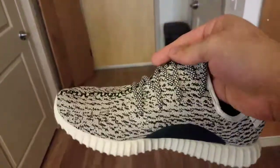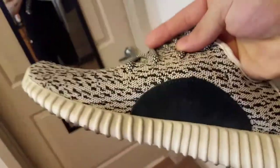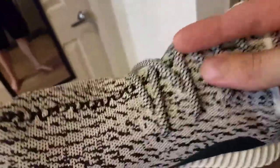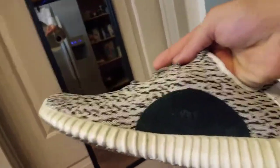I can tell you this is some good quality replicas. If you're comfortable wearing replicas it doesn't matter what other people think. I wore these out in public for two days already and nobody can tell unless you're a sneakerhead who gets really up close and in detail. If you're just admiring from far away you cannot tell at all. The stitching on this, as you can see, is perfect.